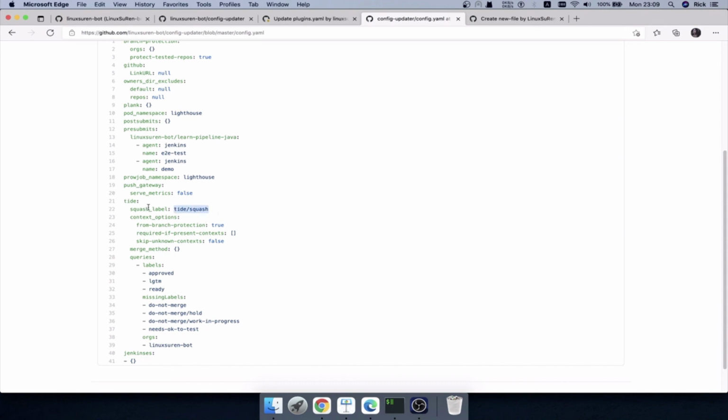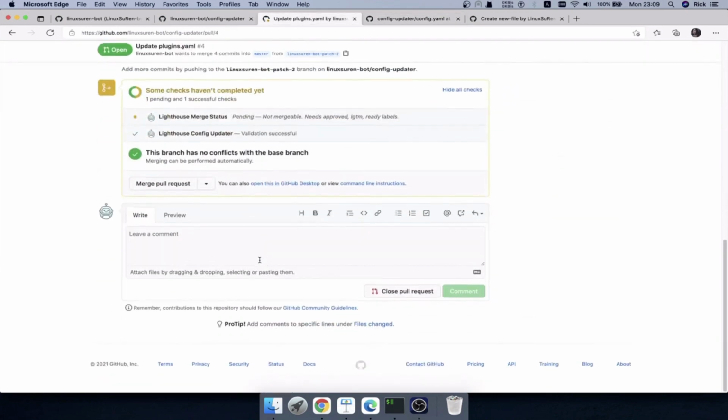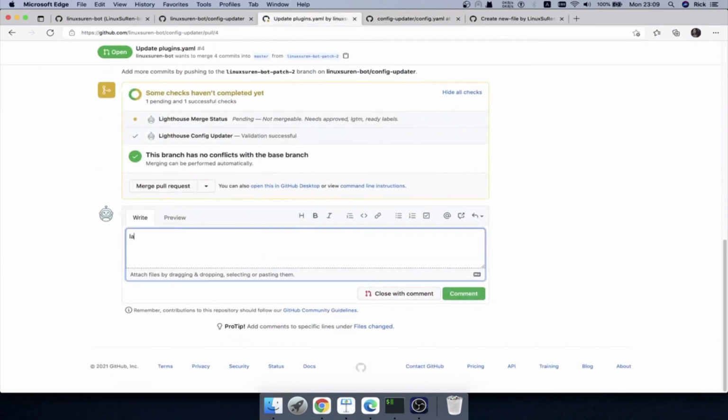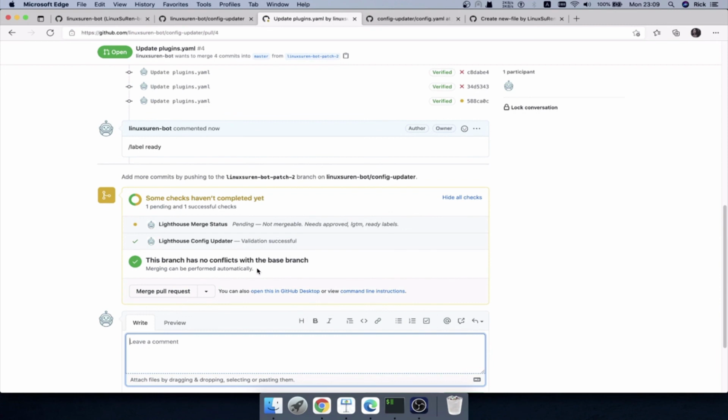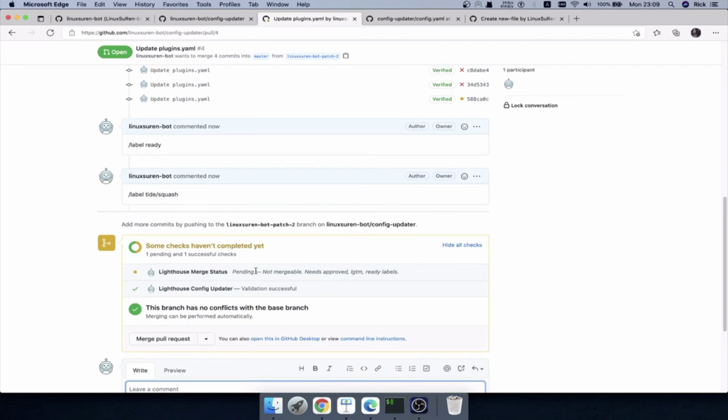As you can see here, if I have a label test/squash, then Lighthouse will squash it. So I can type here label ready and label test squash.